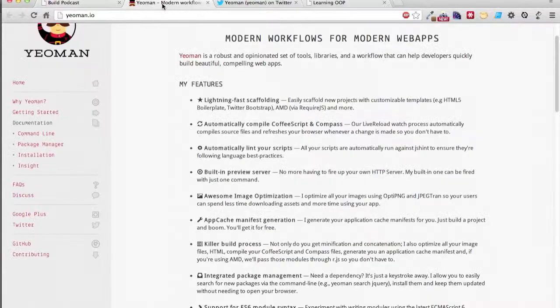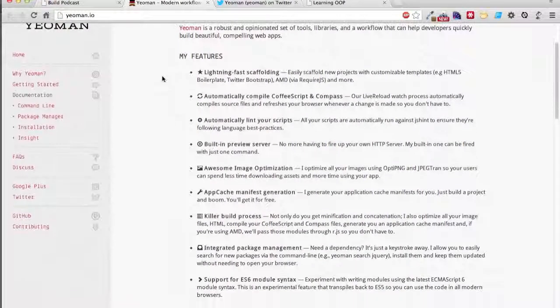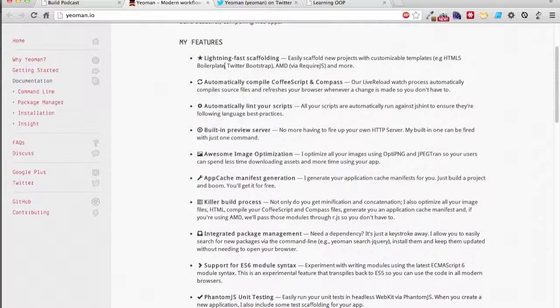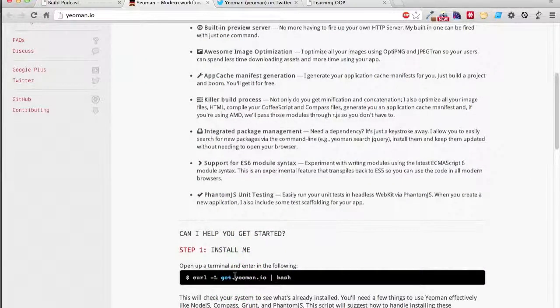So let's go through the web page first. It's a very nice web page. I love it because first it tells you immediately about the features. We will be going through most of them except for the last two, which I believe should be done in another episode by itself about MVC and creating modules, ECMAScript 6 syntax and so on.